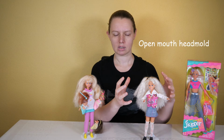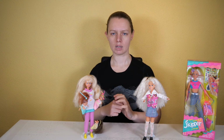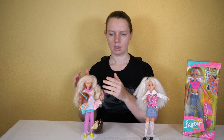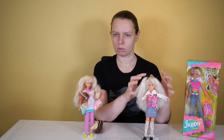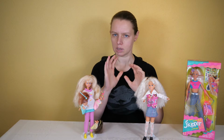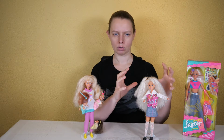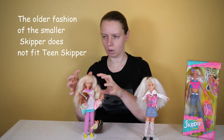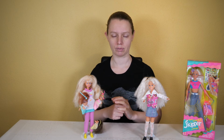Imagine it, just a few dolls, and you find this one and this one simultaneously, so they exist beside each other. You can find most of the dolls with this head mold, but we also find a few with this starting in 1993, but it depends on where you live on Earth. So you could sometimes find this one more often and sometimes this one more often. It depends on where you lived on Earth.